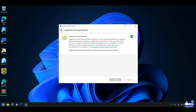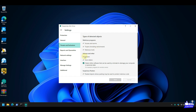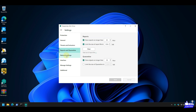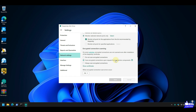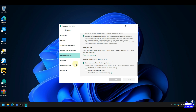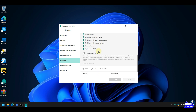Features of Kaspersky Antivirus to keep your digital life safe and sound. 1. Vigilant real-time protection is like having a guard for your computer — Kaspersky watches over your files and apps, ready to eliminate any malware that sneaks in. 2. Smart scanning scans your system efficiently without slowing it down — swift and effective. 3. With automatic updates, no need to worry about outdated protection. Kaspersky keeps itself up to date, so you're always shielded from the latest threats.